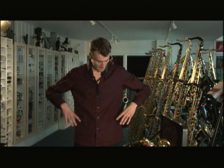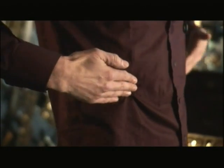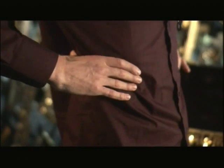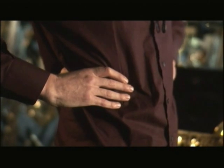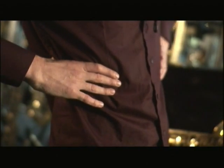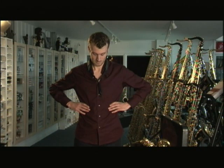If we just place our hands around here, such that we're just touching the lower part of the ribs around the front, and with our thumbs, we're also touching the ribs at the back. And as we try and take in a deep breath, we're going to try and feel some movement not only around the front, but also around the back. Now, as I do that, I feel a little bit of expansion around the back, and when you get that expansion, you know that you're really in business.